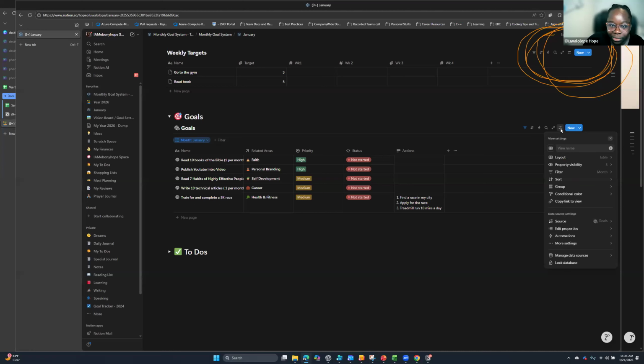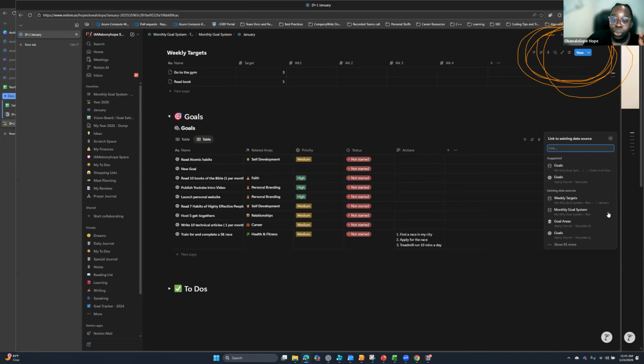So you come to this button over here, which is like a setting, then you see manage data sources, right? I don't want to use the annotate, spoiling my screen, but I hope you can see. So this is called manage data sources. Then when you click on it, you will see that it is getting linked to a particular goal source. What you want to do is add your own goal source. So the goals you had set in your template, whatever name you had called it.